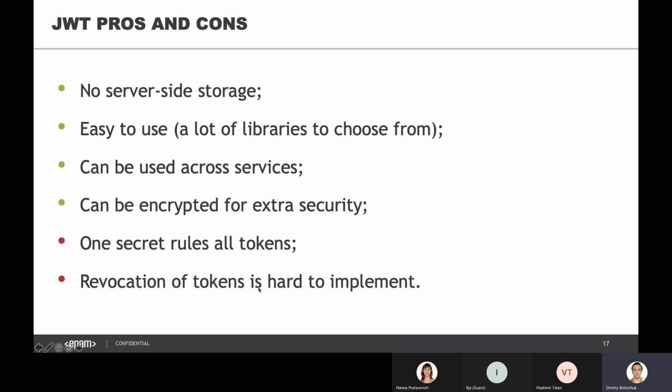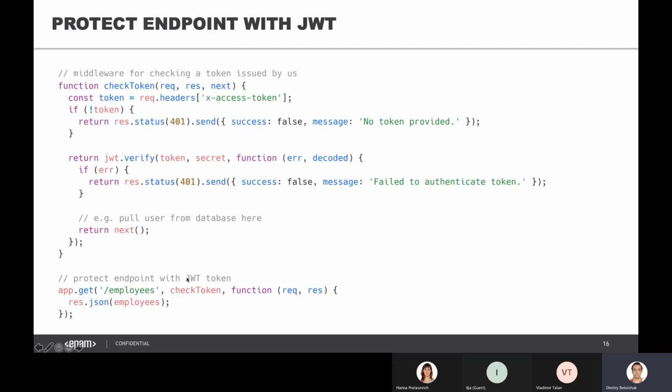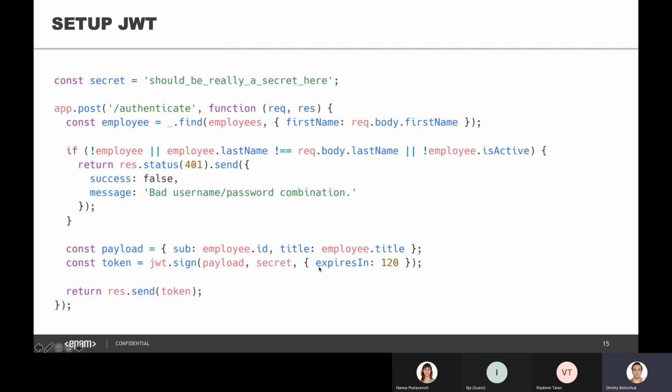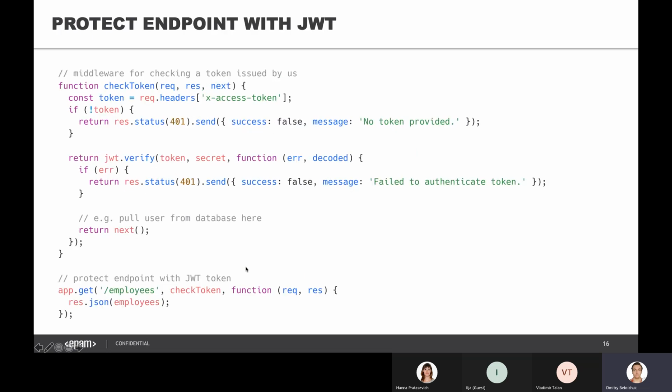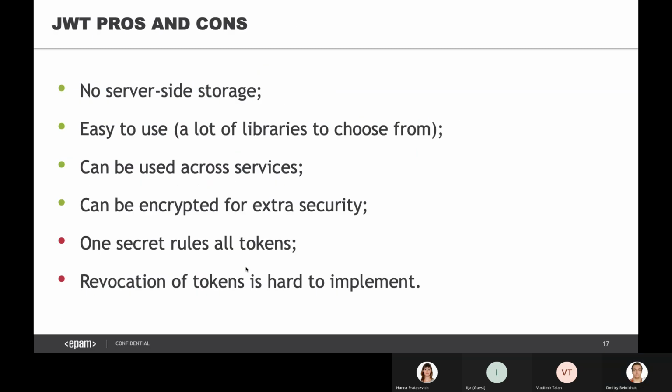Revocation of tokens is hard to implement, another one on top of what I just mentioned, with our own responsibility of writing this logic. Revocation of tokens is something that we cannot control using some kind of expires-in setting. Expires-in will automatically specify somewhere in our registry that this token is no longer valid. But if we want to do that before that expiration time, that would be hard.